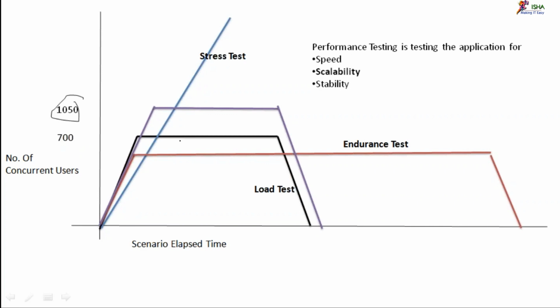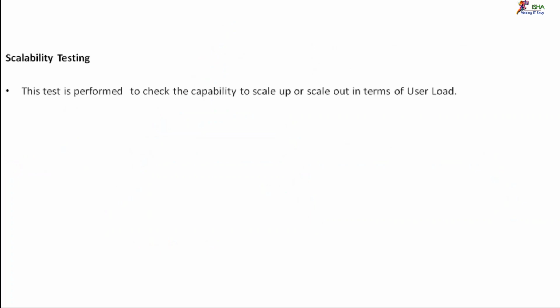But how is this test different from the load test? Performance testing is testing the application not only for speed and stability but also for scalability. And that is the reason why you are doing this scalability test. And why do we do this scalability test, guys? If it is happening 1 year from now, why do you want to do the test now?